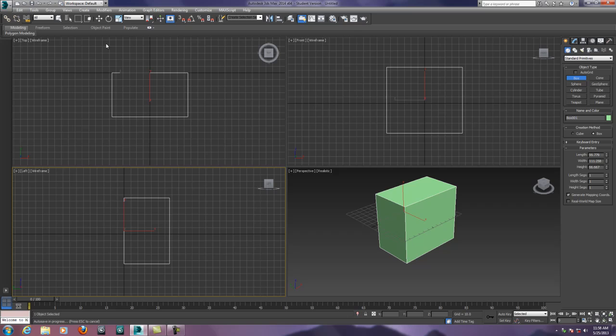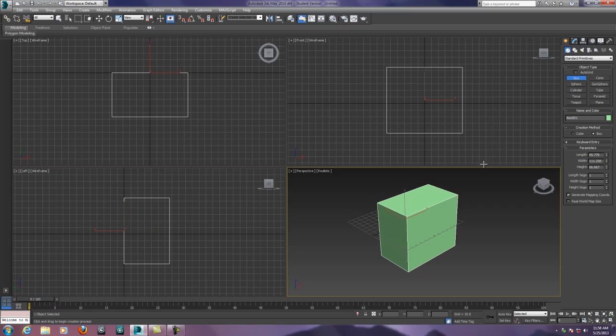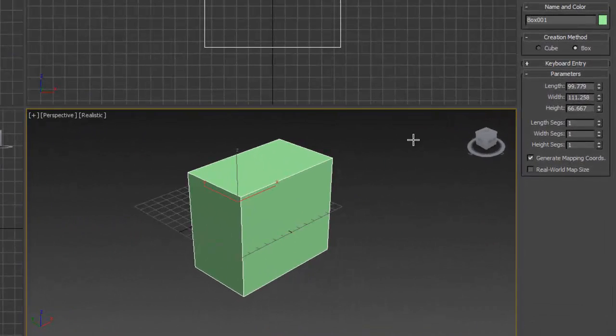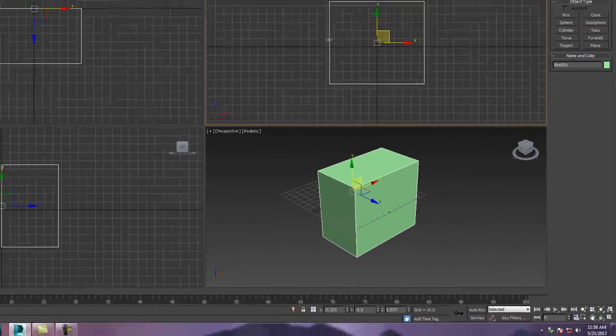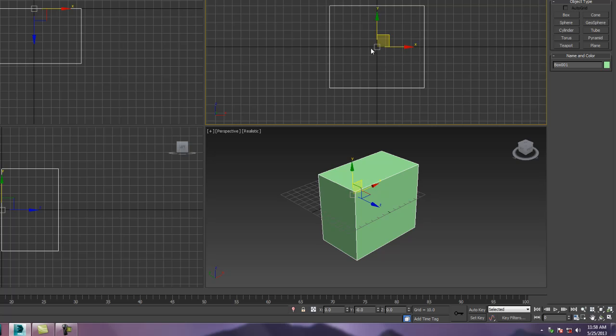I've created this box, and in a little while we're going to talk about creating geometry and how to set up the actual numbers and sizes. But for now, when you create an object, over to the side you're going to see its parameters: its length, width, and height. Or if it's a sphere, it's going to be a radius, and we'll talk about that later on. But right now, when we select the object and go to move it, we've got these odd numbers again. And again, I talked about doing 0, 0, 0, and that puts the origin of the box at the center of the grid.